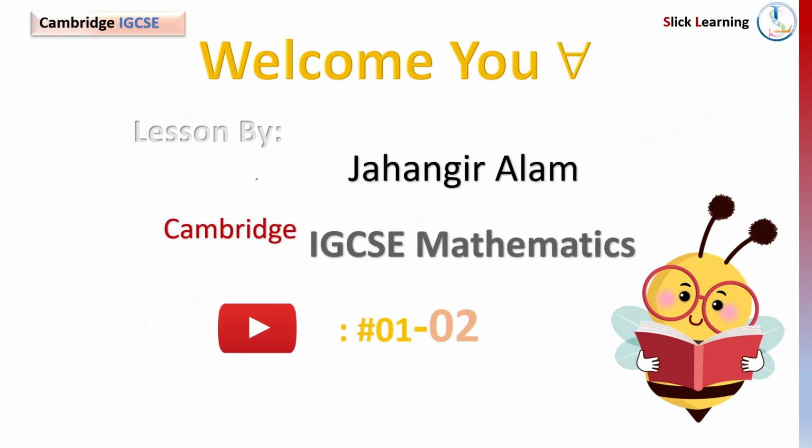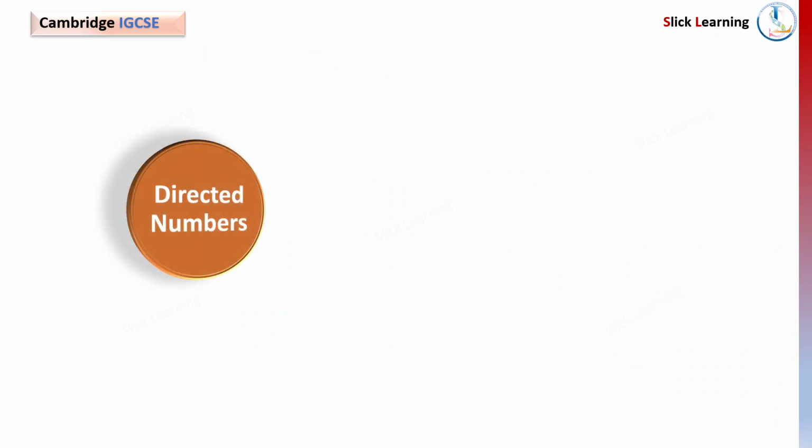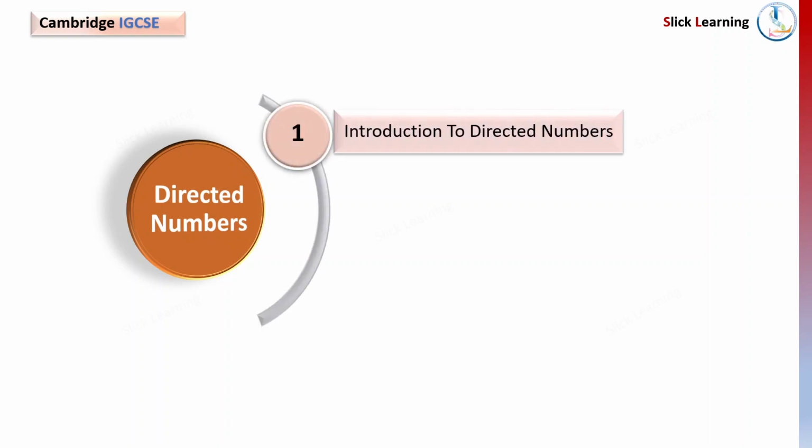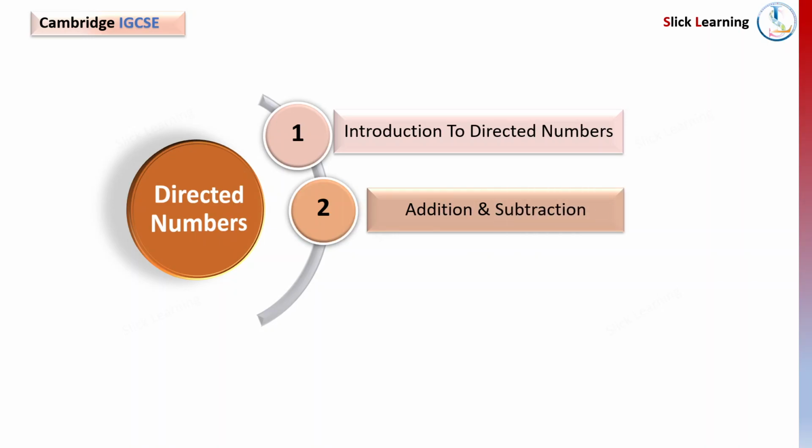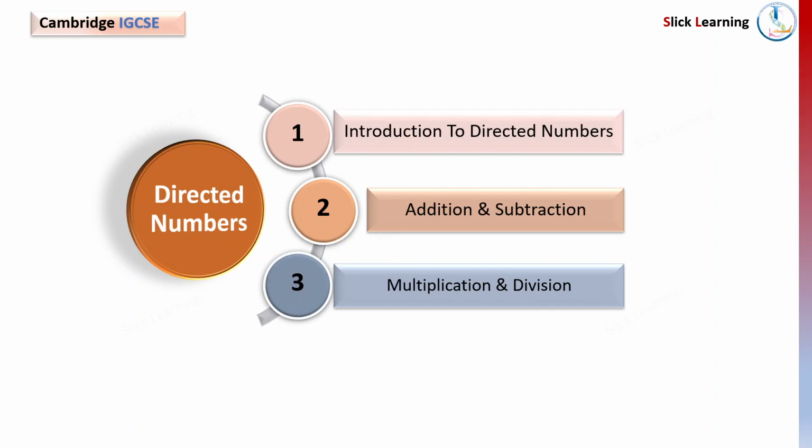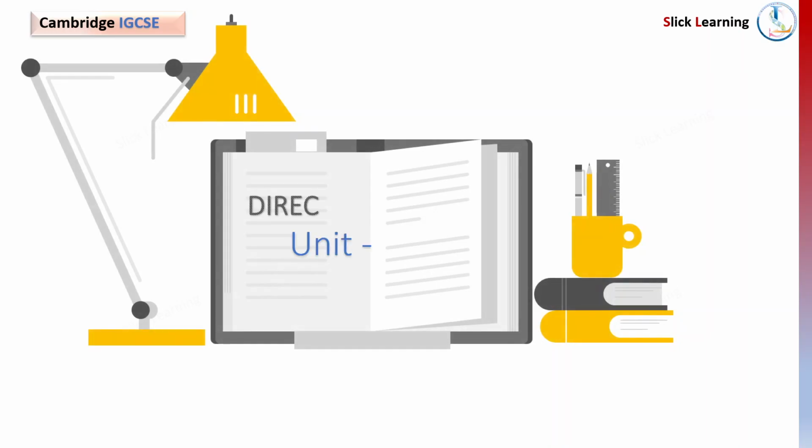Today we are going to learn one of the important topics in maths. The topic name is directed numbers. First of all, we will be learning what a directed number is, and then we will go on to how to add and subtract these directed numbers, and then at last we are going to learn how to multiply and divide these directed numbers. So let's move on.